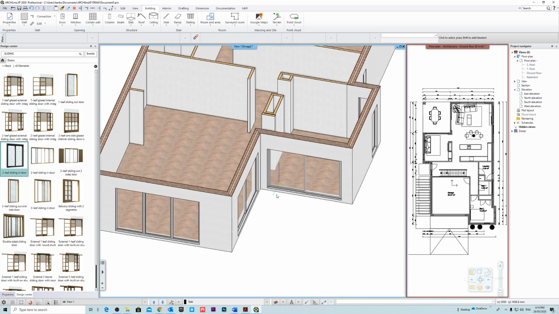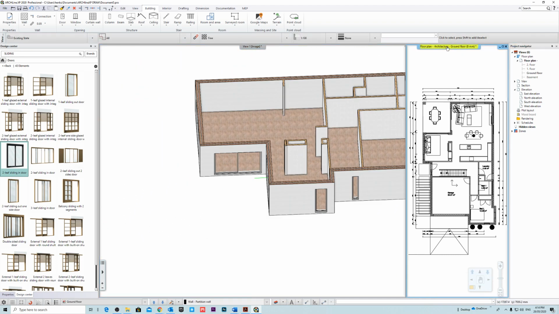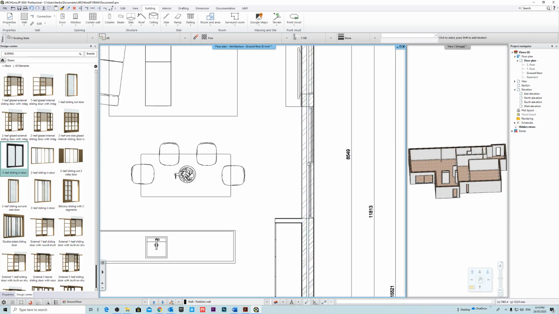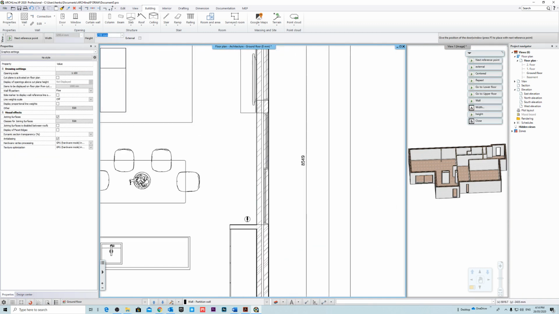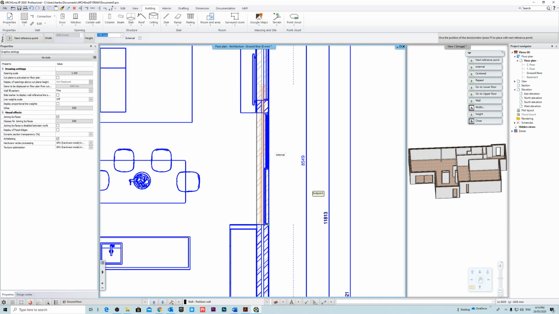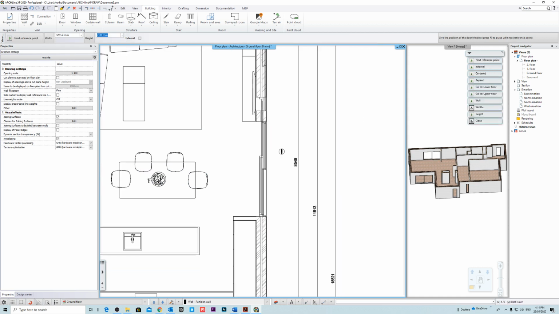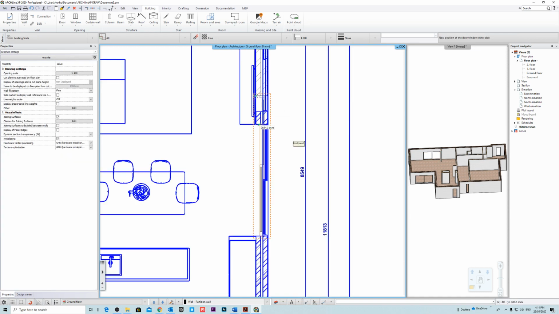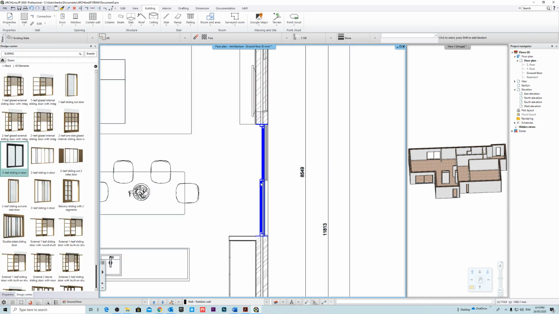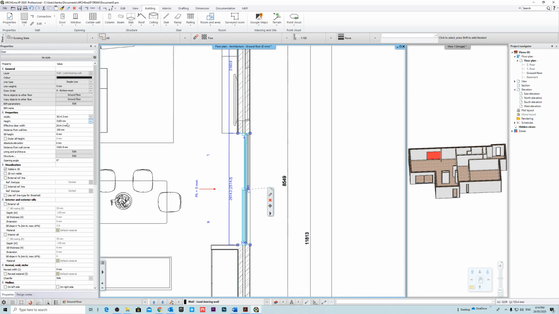Now what else do we need to do? Right, so our other doors, we can see there's a smaller sliding door there. So I'm just going to go copy, and make sure that it's on the internal side, like that. Now all we're going to do is just resize it. Just click here, go resize, like that. All very intuitive and very easy. And we're just going to move it a little bit to the outside. A little bit more. And a little bit more.